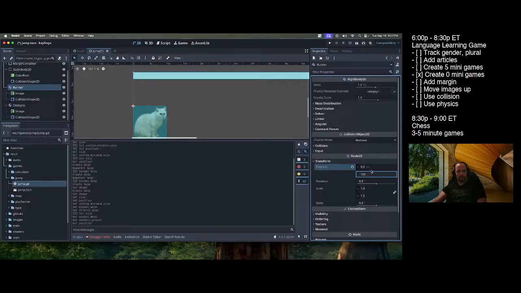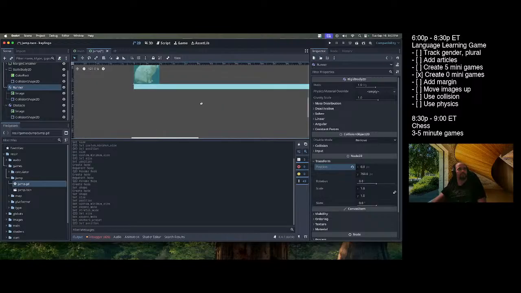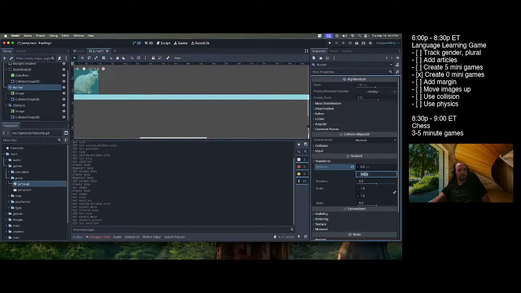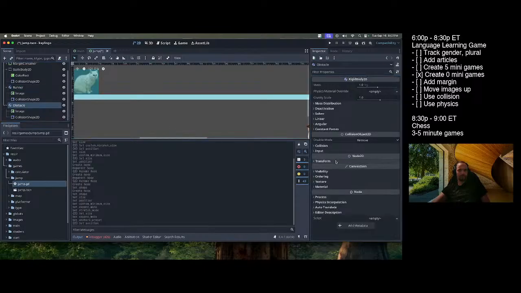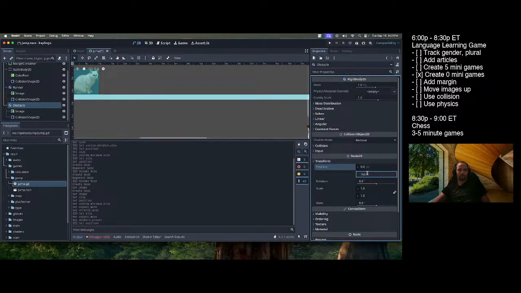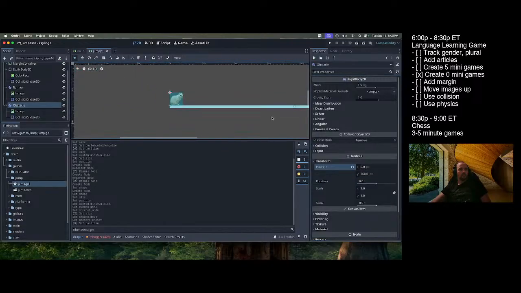And then 1080 minus the 10 from the margin, minus the 40 from the keys, minus the... Oh, why am I doing all that? It's just minus 200, minus 20, minus 100. There it is. And then the same thing goes for the obstacle. Where'd you go? Oh my gosh, the same thing is happening.